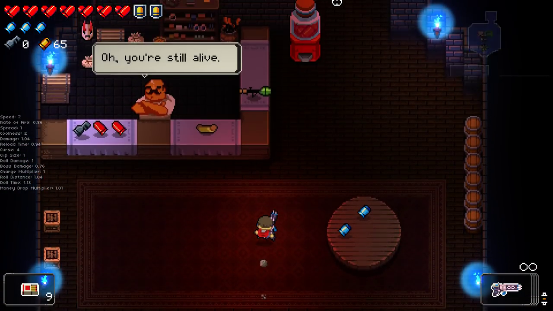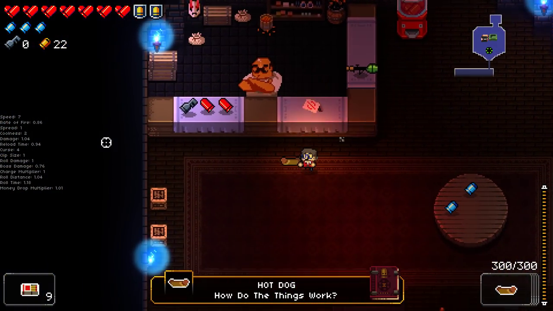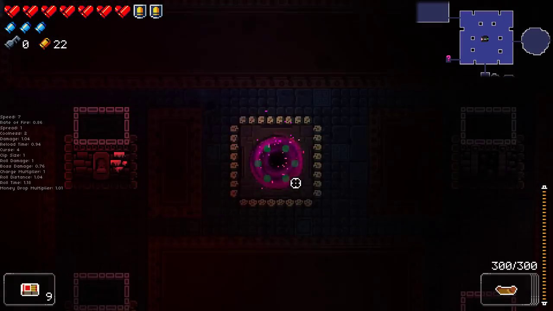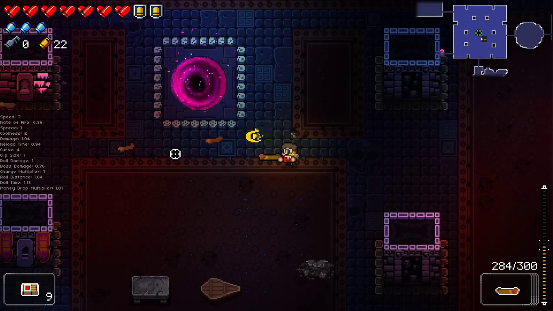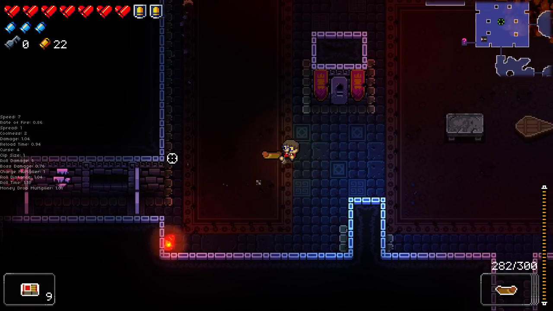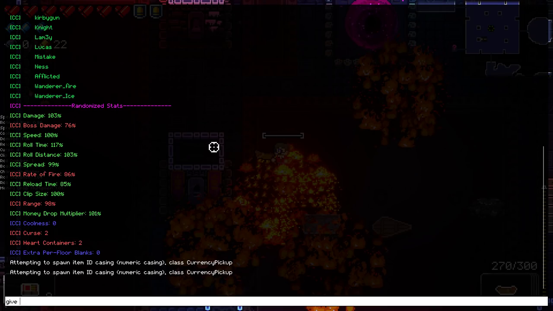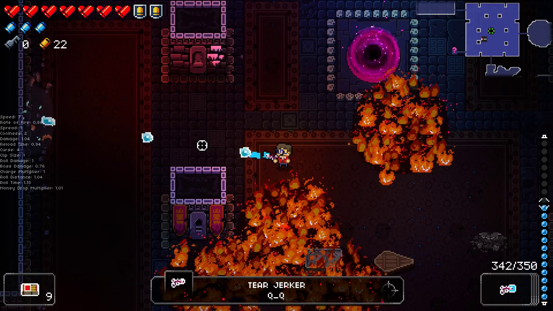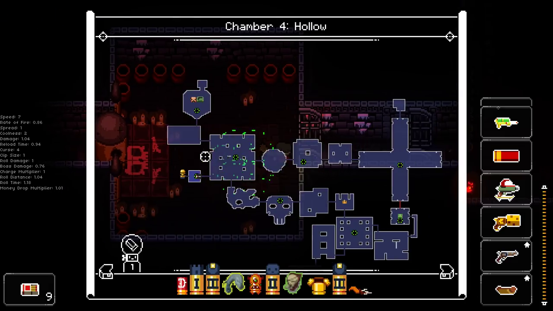I want an item that summons an enemy for us. This is just a hot dog. Oh, it's a gun. A simple hot dog. Smells pretty tasty. How do the things work? Oh boy. That it is. I wish that it... You know what sound I wish it made instead of this one? I wish it made that sound when you shot it. Am I wrong? Am I wrong? I think that'd be better.